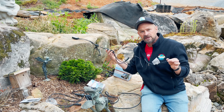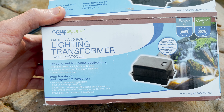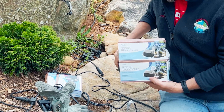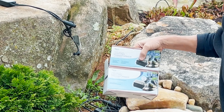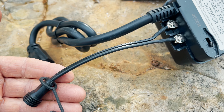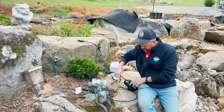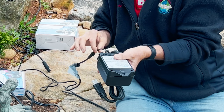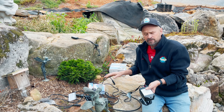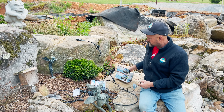In order to not void my warranty on my smart control hub — pay attention here, because this is important. In this Aquascape lighting transformer, being that we're pond builders, I don't typically use all the Aquascape lighting connectors. I consider those to be more of a DIY product. So I have extra parts. In this 60-watt lighting transformer with photocell, there happens to be a little dongle where they've created the piece to hook into the low voltage lighting system. I'm simply going to connect this, steal this dongle off of the transformer, and use it to tie into my lighting system so that I don't have to cut anything on the control hub. If something happens and I need to warranty this item, I haven't done any modifications to the control hub — I'm feeding it the proper amount of voltage and I can still use this to hook up my lighting.